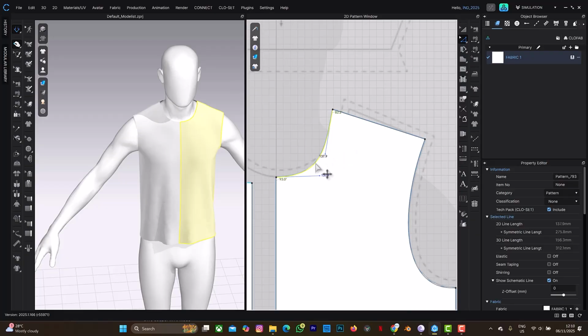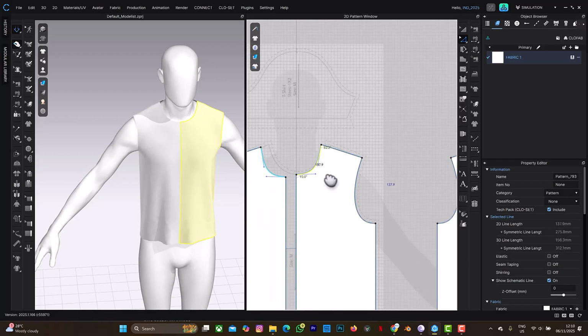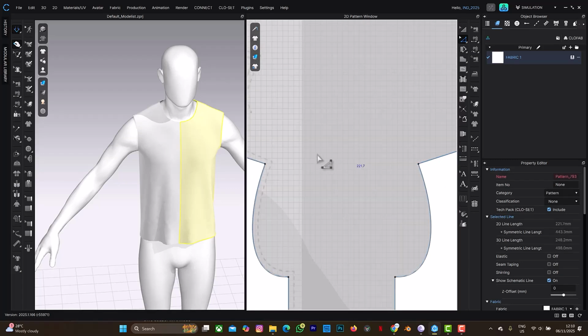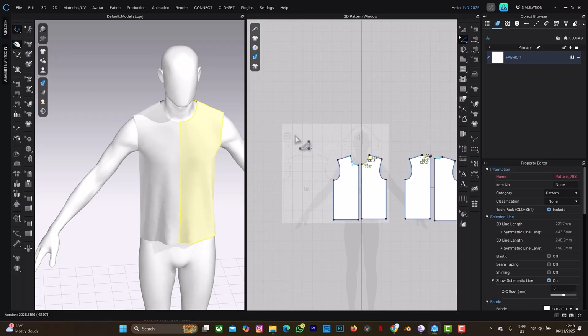I'm going to click on this one, hold on shift and click on this line here. Then I'm going to multiply it by 2. This one is saying 221.7. That will be 243.4, if I'm right. That should be the measurement.